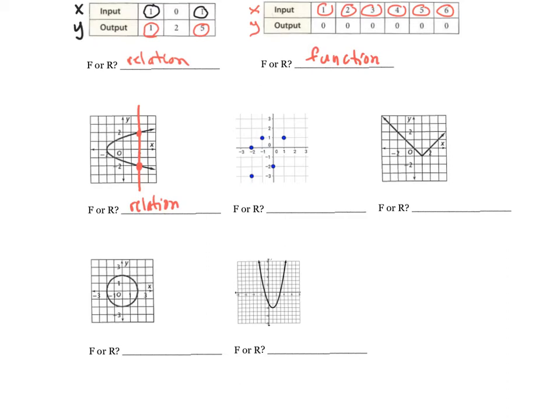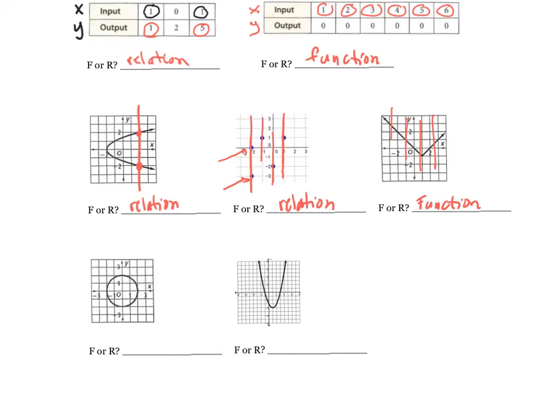And we only have to hit those 2 points in one spot. So if you look at the second example here with the 5 dots, I could draw a vertical line here and it only hits 1 point. I could draw it here, it only hits 1 point. Here, it only hits 1 point. But notice when I draw one here, it hits 2 points. If it hits 2 points in any location on the graph, we can only say it's a relation, not a function. If you look at the third example, however, any place I draw a vertical line on this picture, I only hit the graph once. That is a function. Each x only has one y.